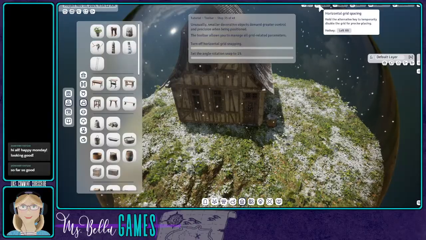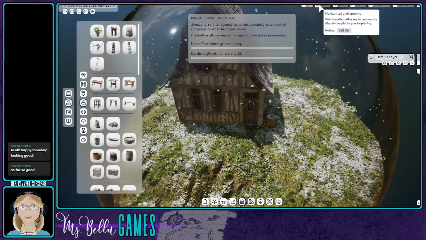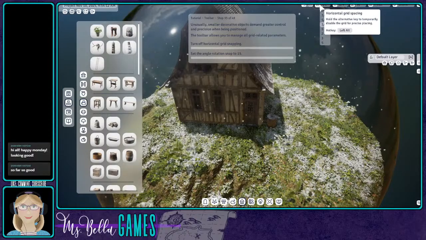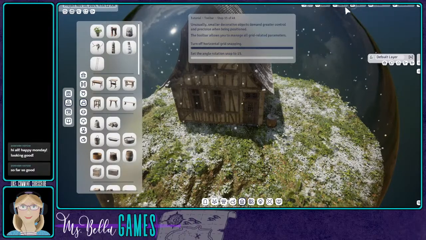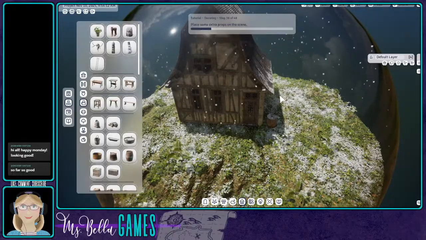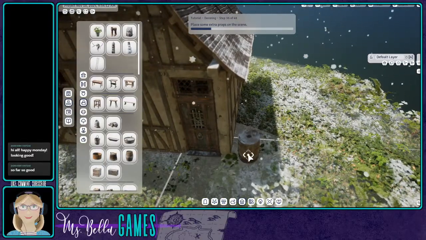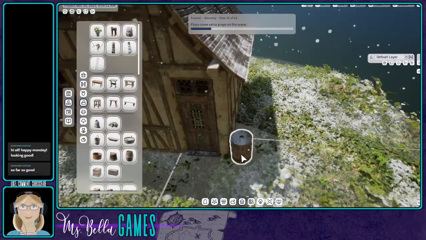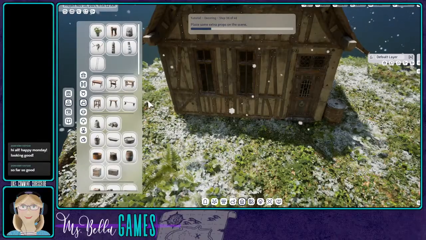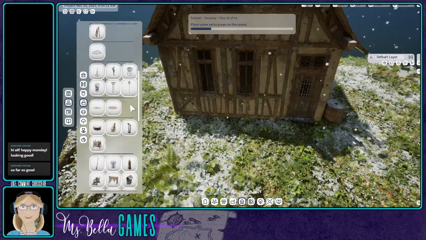Hold the alt key to temporarily disable. Set angle rotation of 15. Place some extra props on the scene. But does that mean we can move this closer now? Ah, there we go. So, what sort of props do we have? A lot more than the demo had. That's all I'm going to say.